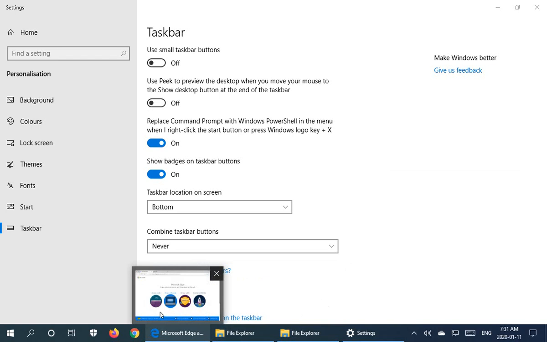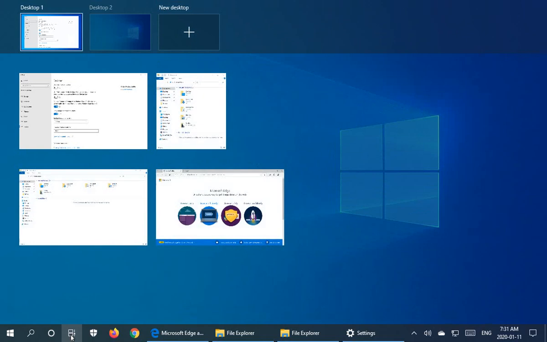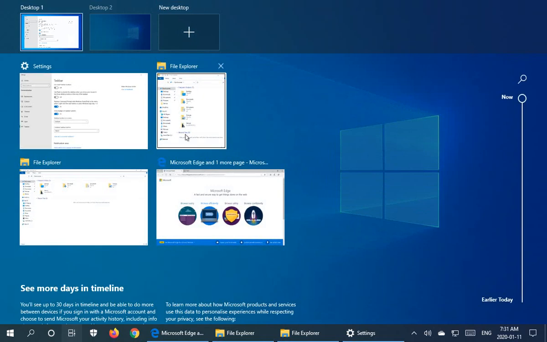Another icon that's seldom used and generally misunderstood is this one here, the task view. Most people don't know what it's for. Even if they do, most people don't use it. If you click on it, it is useful. It shows you all the windows that are running and lets you choose between them. Gives you kind of a grid of what's up currently on your computer. And it even shows you some desktops that you can move between, and you can add new desktops if you like.